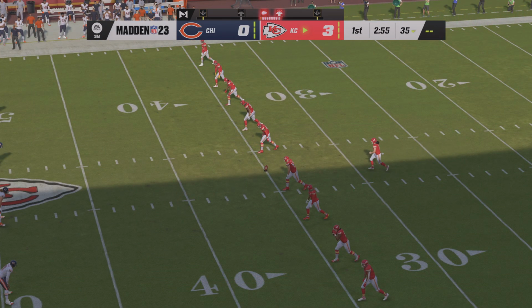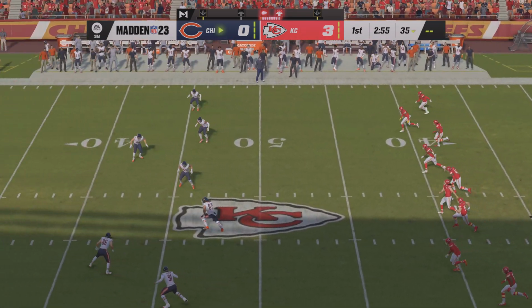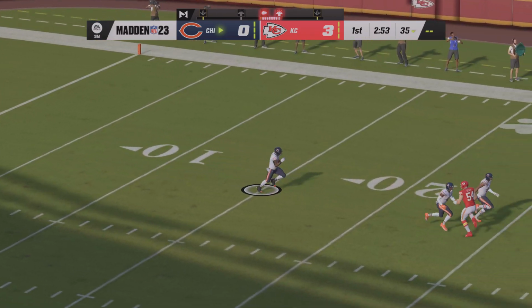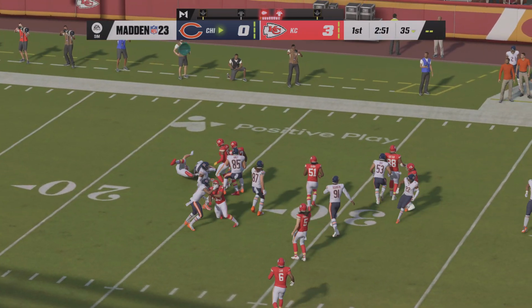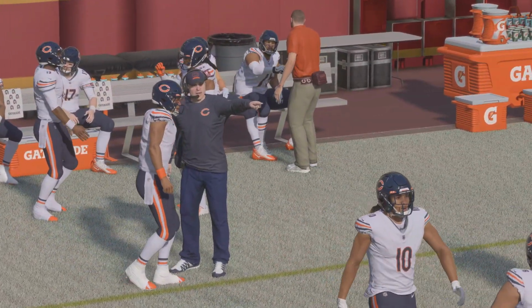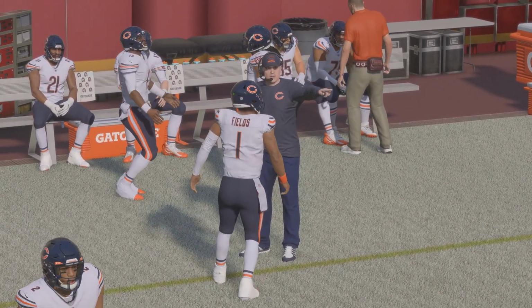Out is the kickoff unit as they run up and send this one away. Taken in at the 3. And he brings us out past the 20 to the 24. So here are the Bears now for their opening drive.